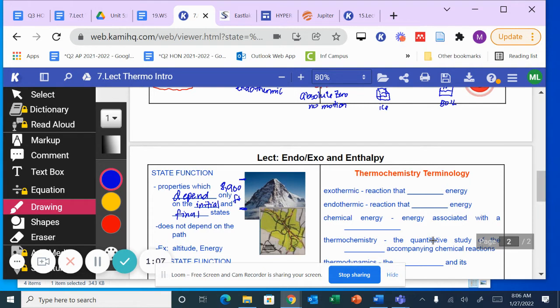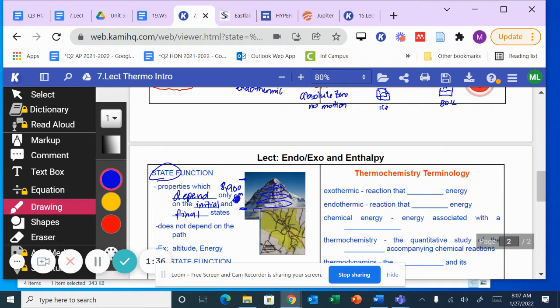You would still have gone 8,900 feet, right? Oh, meters. Sorry. Feet is not very much. Or if you rode a bike and went zigzag like this, how high is Mount Everest? 8,900 meters. So that never ever changes, regardless of how you get there. That's what a state function is. So, do you think energy is a state function?